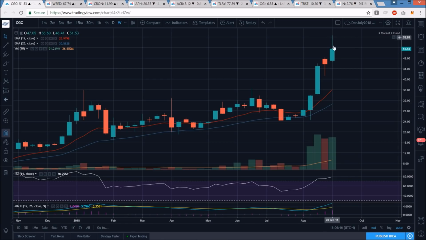So for CGC, we have an upper wick, and that's pretty much the case for most individual names, and that leads us to three scenarios, obviously. We're either going to see continuation, we're going to see a daily inside bar, or we're going to see a pullback. I would not be surprised to see daily inside bars, but with the volatility that we have in this space right now, as well as the steady stream of news that we do have coming out, we could very easily see one of the other two scenarios.